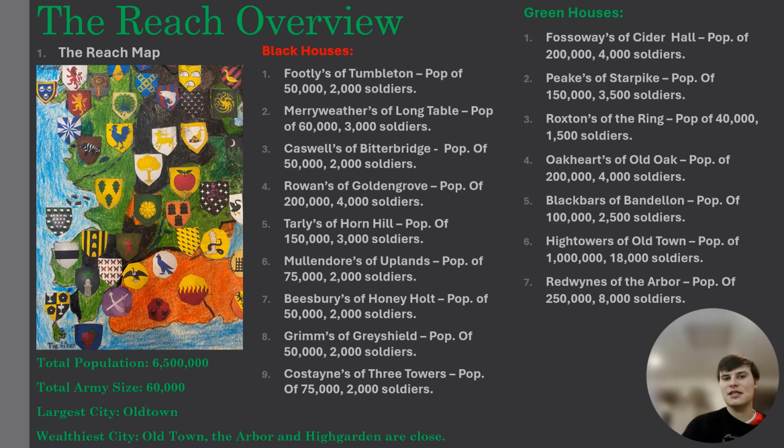And the neutral houses are the Tyrells of Highgarden, which I didn't even put on here, but they have a population of about 600,000 with 10,000 soldiers. They're the orange area with the green background and sigil and the yellow flower right in the center of the Reach. On page 430 in Fire and Blood, it reads, "Faced with such clamor from their own bannermen, the castellan, the steward, and mother of young Lord Tyrell of Highgarden, acting as regents for the boy, suddenly thought better of their support for King Aegon and decided House Tyrell would take no part of this struggle."